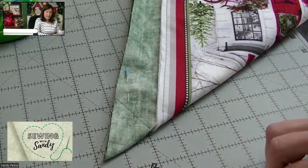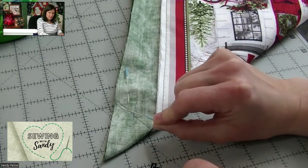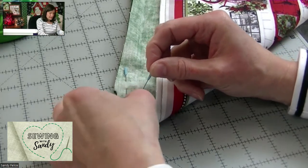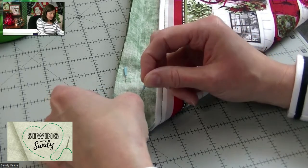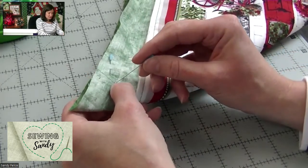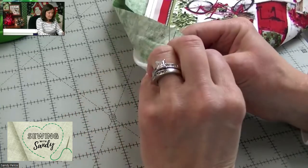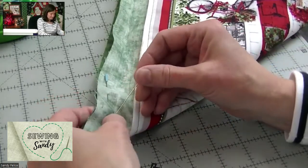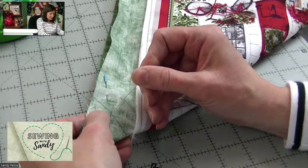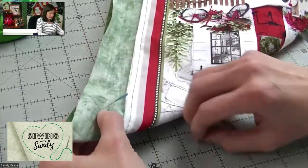Now you're going to take a pin and go straight down through where this short line intersects with this long line. And it should come right out on the back at the same spot. If not, just make a slight adjustment. Sometimes it goes beautifully the first try. Other times you feel like you have to move things around and shift a little bit. I'm still not quite there, but I'm getting closer.